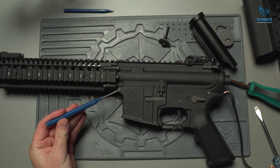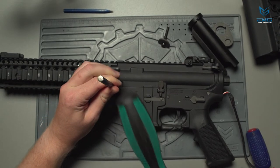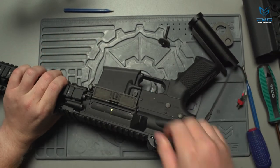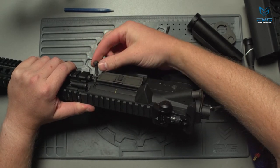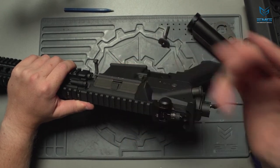The first thing we're going to do is punch out this pin right here. If it's stiff, you might need to coax it. And then you have to get that pin punched all the way to one side. It is captive, so it's not going to go anywhere. Then what you need to do is make sure that your dust cover is closed.